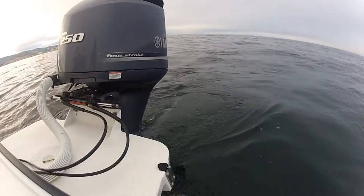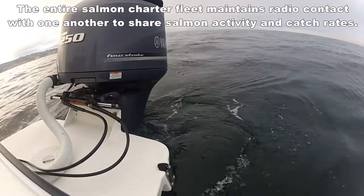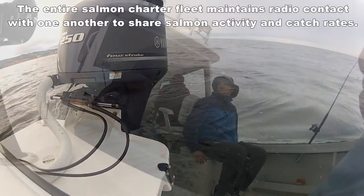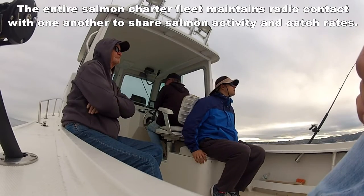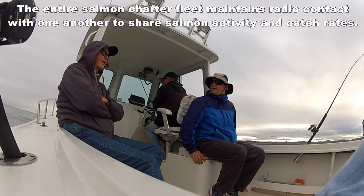Yeah, Mark said 2 weeks they have to pull them out. Anyway, we had right in front of the Pedro Point and about 105 feet. I see some bait, so we are dragging right now.